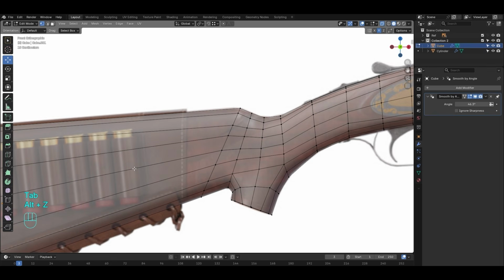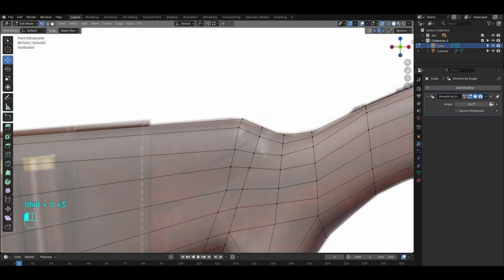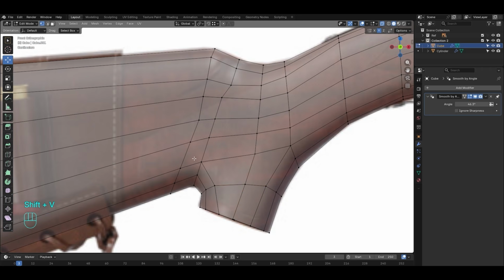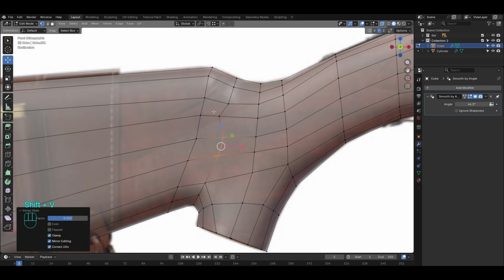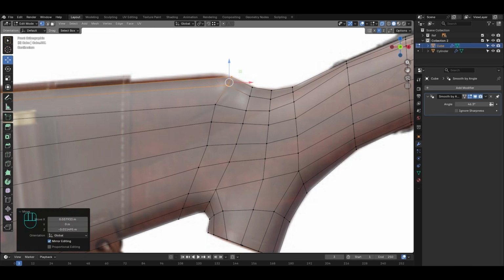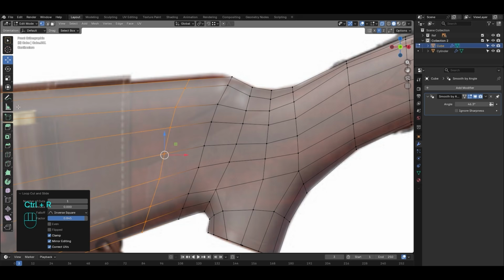Next, we need to create this curved section of the stock. Start by moving these vertices into position. Add an edge loop here and adjust it according to the reference.